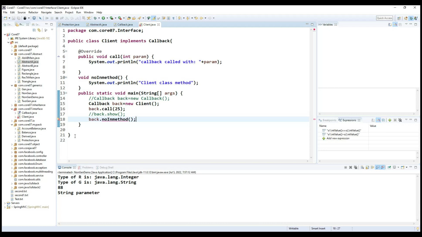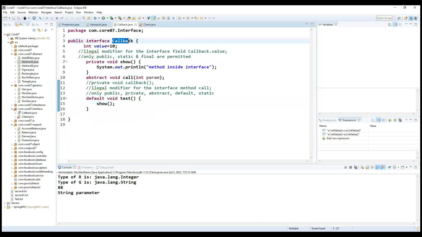Observe carefully what we need to understand here. Callback is a super interface, and inside this super interface we don't have the method called non interface method.